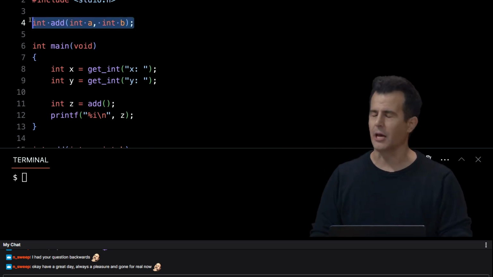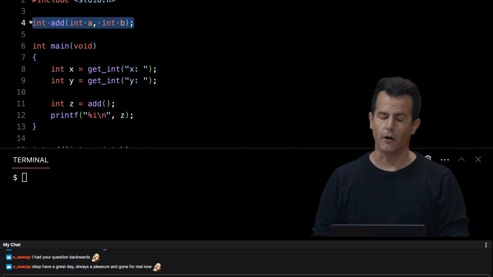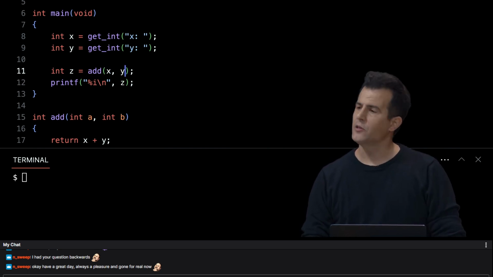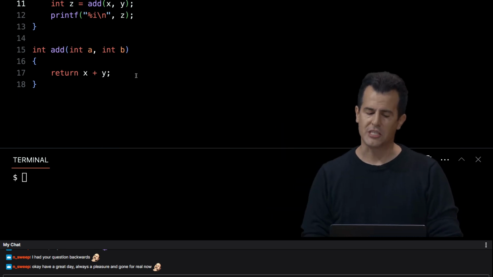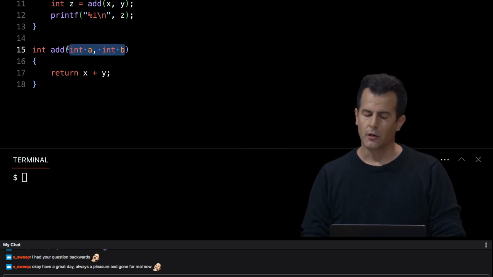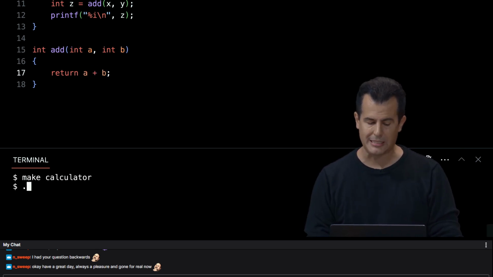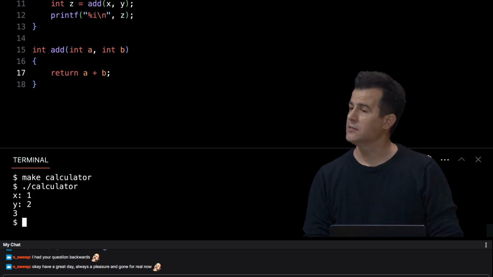And the only purpose of this prototype is just to avoid the previous error where the compiler didn't realize add was going to exist because it came later in the file. So here on line 11 now, if I want to add 2 values, x and y, this is now the syntax. We saw syntax in Scratch for passing in inputs to tell it how many times to meow. So this is just telling add what 2 numbers to add together. So now I have to change this to a plus b for reasons we'll soon see. And let me see if this is right. Make calculator. So far so good. Dot slash calculator. Let's do 1 and 2 for x and y respectively. And hopefully we should again see 3.